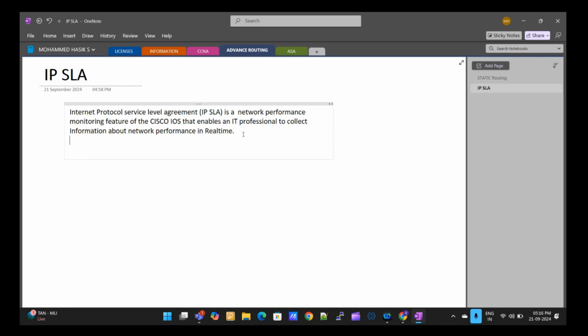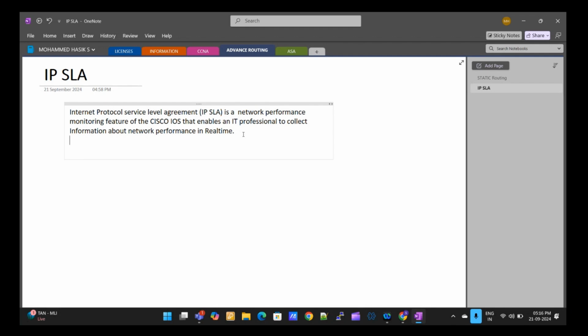Then we will understand the performance of that particular link, like response time, latency, jitter, packet loss. All those things we can monitor over IPSLA. Those are very useful use cases of IPSLA.